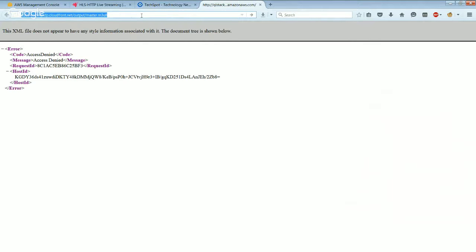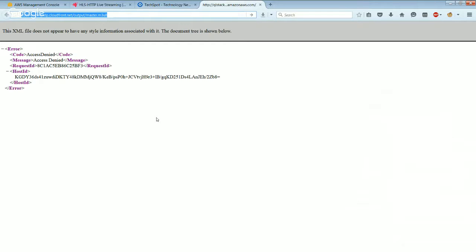I'm going to go ahead and use this URL inside my iOS. Okay, let me just go ahead and type it. Hopefully I don't make a mistake here.